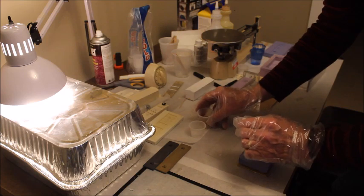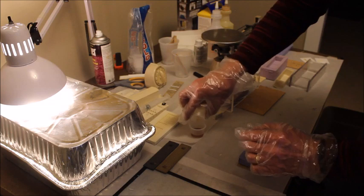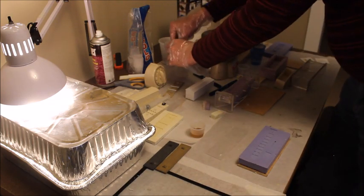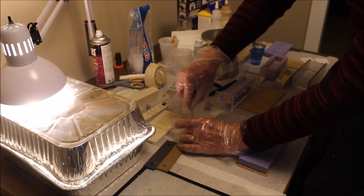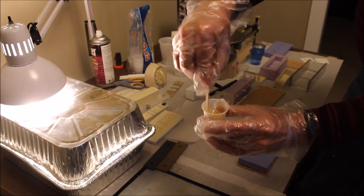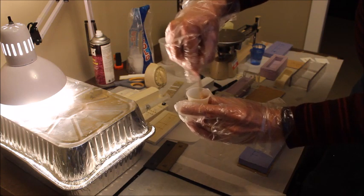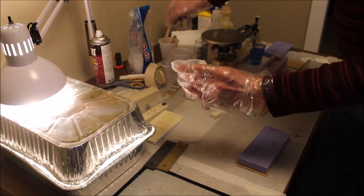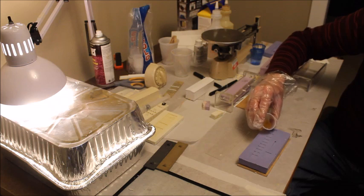So now we're going to mix the part A and part B. I'm not going to put any dyes or additives into this for this example. Now as you stir and mix this up, it's going to get a little cloudy, and then as it gets all mixed up, it will turn clear again. Then we will pour this into the mold.